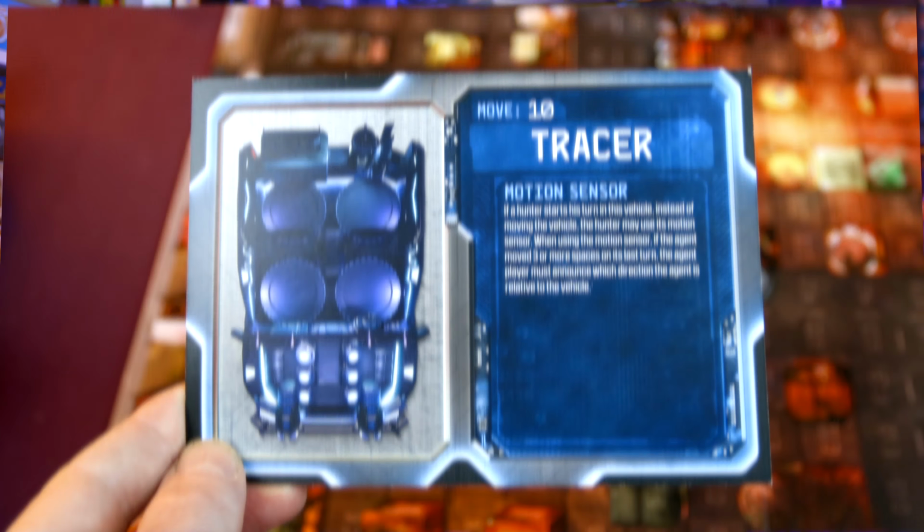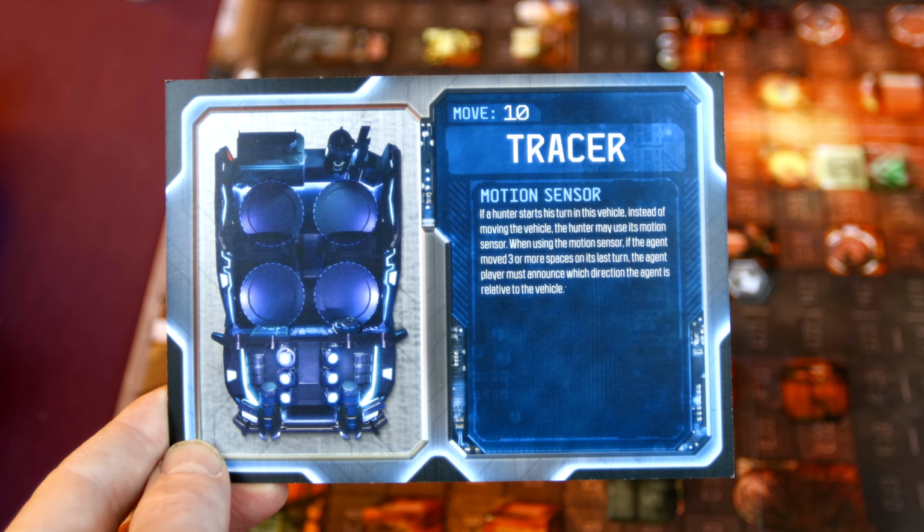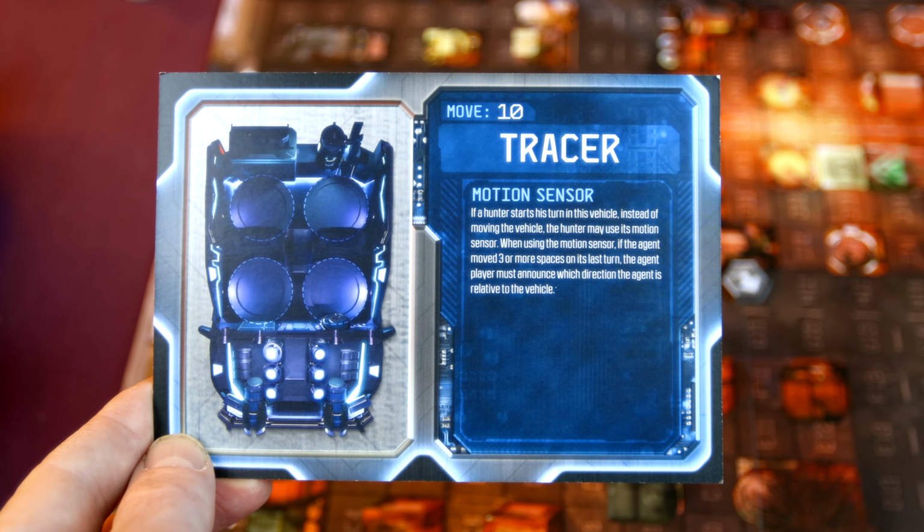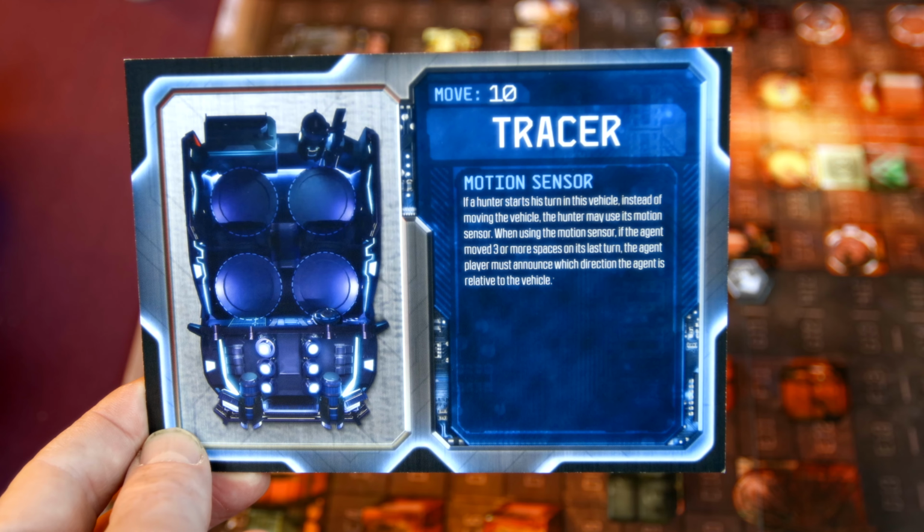And the other vehicle that you've got is the Tracer. It's got a lesser movement of 10, right? But it's also got a motion sensor, and it says if the hunter starts his turn in this vehicle, instead of moving the vehicle, the hunter may use its motion sensor. When using the motion sensor, if the agent moved 3 or more spaces in the last turn, the agent keeps waffling on about stuff that makes no sense, right?